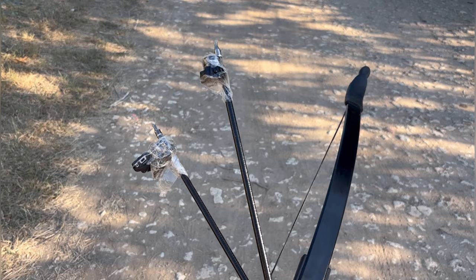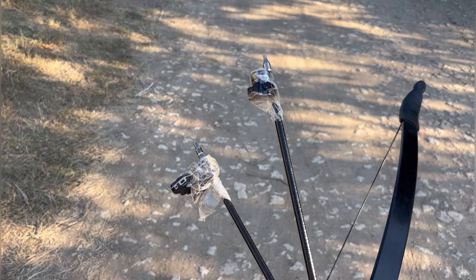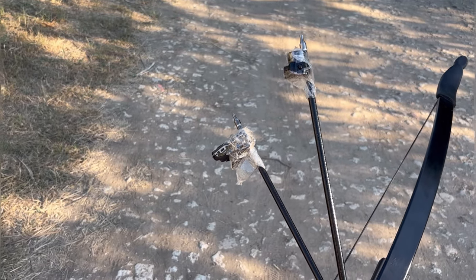I shot my shot, as they say. The arrows have been retrieved, though only after quite some search in this field. And now let's see whether anything interesting has been captured.